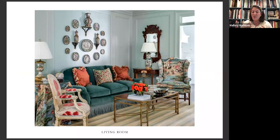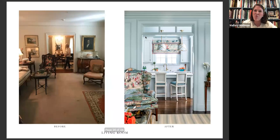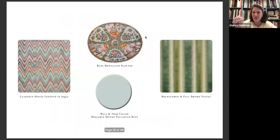It's a little bit different, really beautiful. So you can see we have a mirror there, we have art on other walls, we have those giltwood sconces, so it's a completely other three-dimensional, really an art installation as well as displaying a collection. So it worked in a number of different ways. And one thing that we were drawn to is the beauty of the colors in that rose medallion. You see a lot of collections of traditional blue and white porcelain, but the rose medallion has the coral, it has the emerald, it has aqua, it has these beautiful, rich jewel tone colors that you don't see as often.